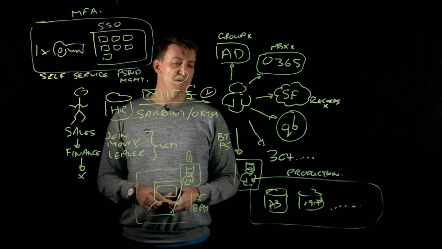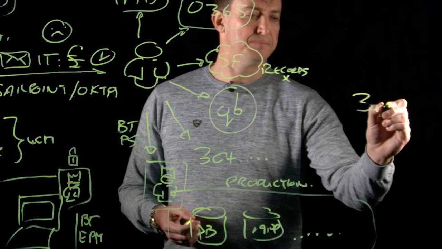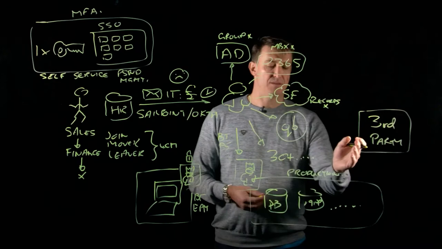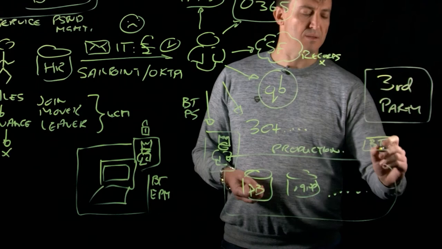Now there are a couple of other use cases that we want to consider when we're looking at privileged account management. One of those might be the fact that we have third parties, and they need access to our production environment. Again, we don't want to give them direct access. We don't know who the users are who are going to be doing that. So we'll do this through a proxy. And again, this is a BeyondTrust product called Privileged Remote Access.